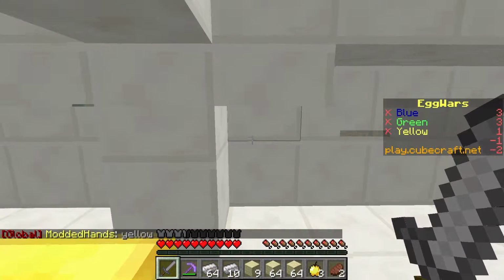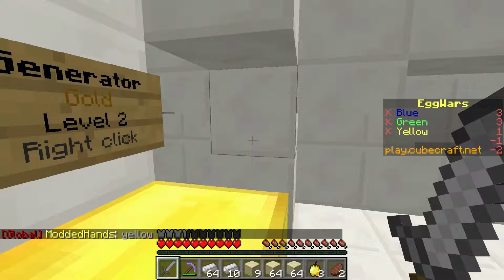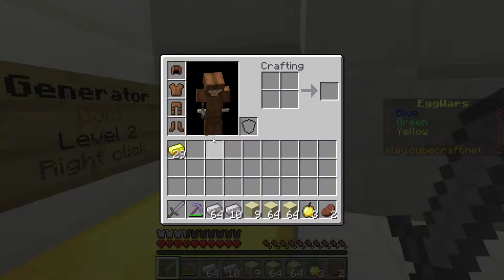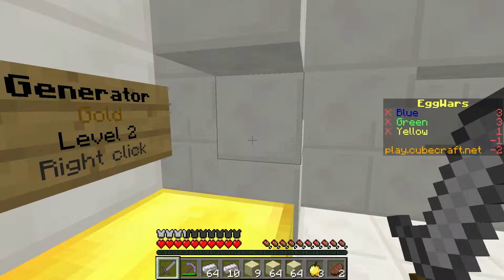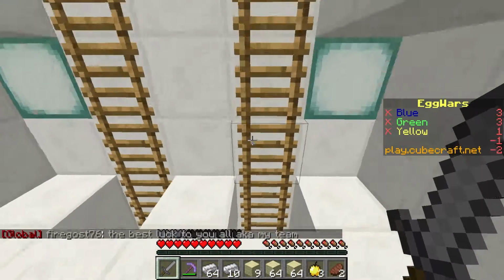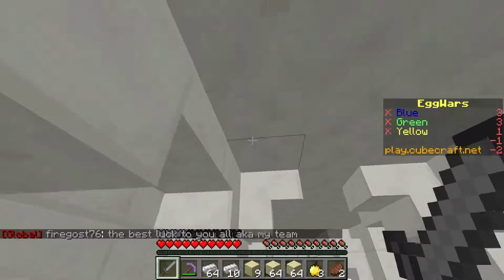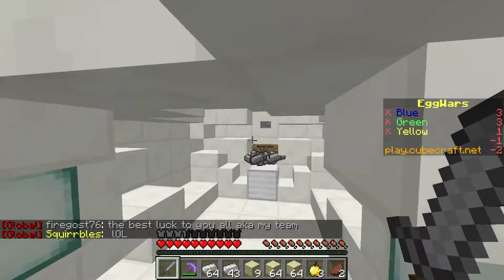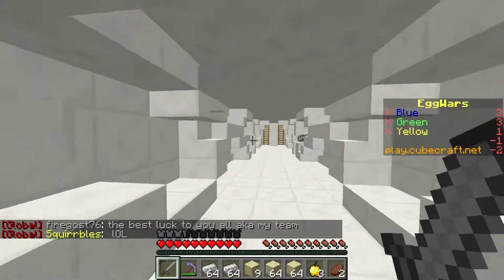Oh, this guy has a bow. Yellow has a bow. He's gonna take it for advantage. That's not good. Oh, I think they just upgraded diamond gen. Yeah. That's yellow getting to his diamond generator and gonna get armor, I think. Yellow's best chance of beating him right now is to be smart and shoot him from a long distance. And if they come over, just shoot him off.